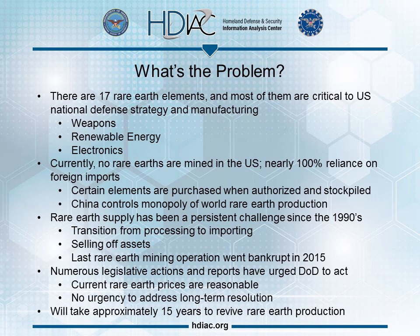What's really important to understand is that China really holds the monopoly on rare earth mining and processing. So almost all countries in the world are nearly 100% reliant on China for the rare earth element supply. The United States is about 100% reliant on foreign imports. China is the number one country that we import rare earth elements from, but we also import from South Africa and a few others. We do have a slide to show you the flow of how rare earth elements get here.